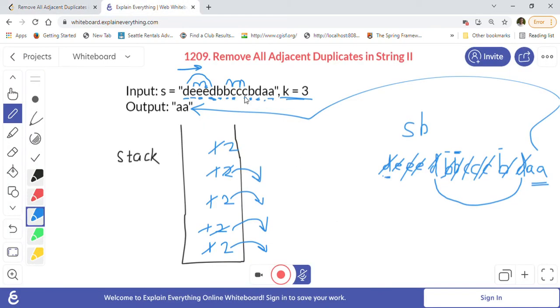So we keep this logic using the stack, which keeps incrementing the count. When the count reaches k, meaning we are seeing k consecutive characters, we take that counter out of the stack and remove those characters from the string builder. So this is the approach.